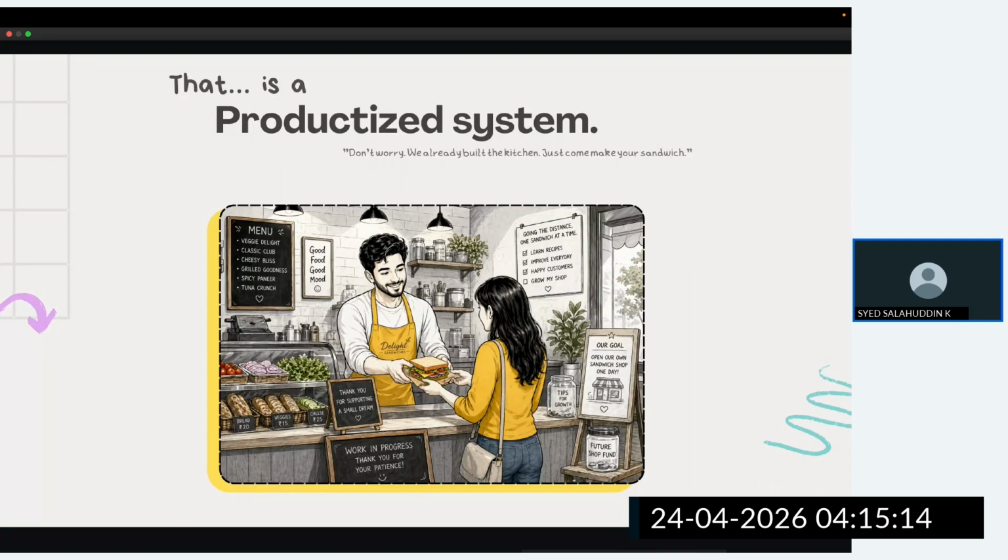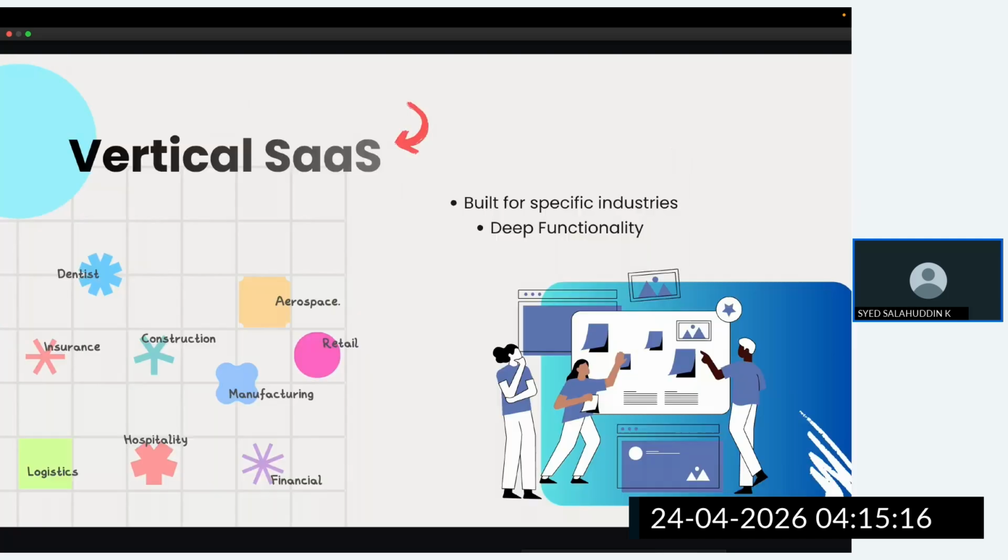So here comes the vertical SaaS. Now that we understand the idea of productized solutions, let's talk about vertical SaaS, which will be important to understand in order to know about the Vertical Studio. So let's take the next step here.